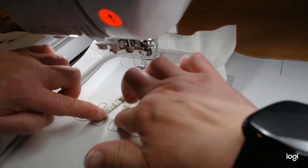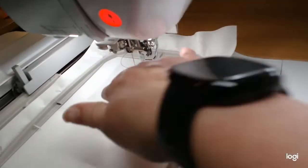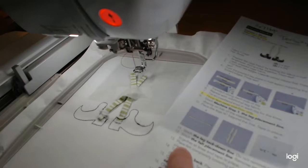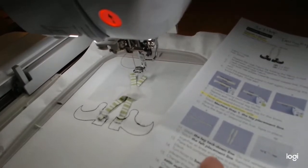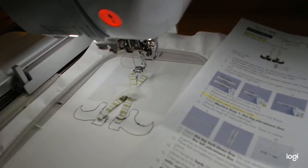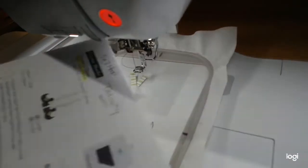Okay, so there's his little shoes. Okay, so we got that done. Stick the tape down. And then it says to pull the legs together at knee and tape in place. That's number 12. And then 13 says place the felt completely covering the placement line, tape in place. And then we're going to do the same thing on the back.